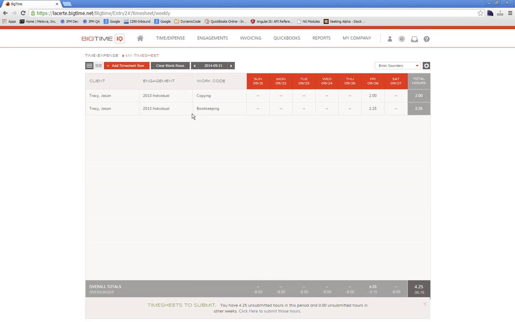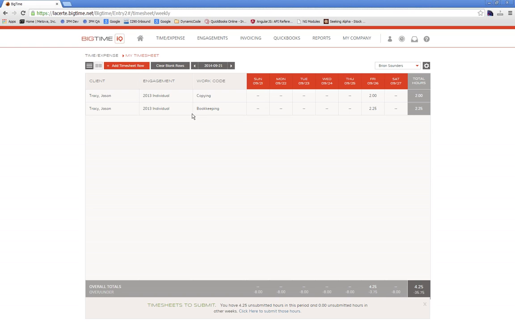The other thing that timesheet does for me is it gives me that note field, which is super helpful because next year I can come back and take a look at the notes from the timesheets for the last engagement to get a feel for the types of things that I was dealing with at the time. So it just becomes this repository that you can use on top of the activities and the notes, et cetera, that you can put into the client dashboard.